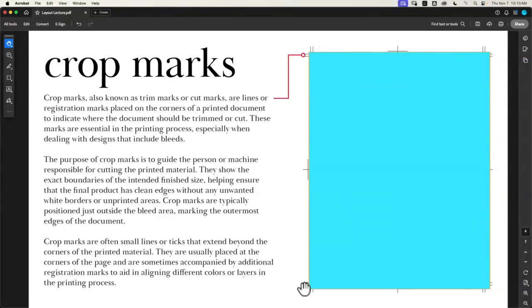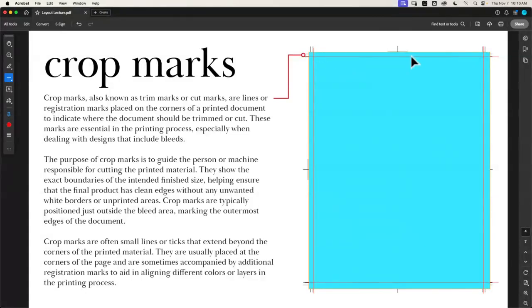Well, I have crop marks that are usually on top of the art piece, just because I'm doing this in this demonstration, they're not. But the client, the producer of the piece can now look at this and say, oh, exactly, I know where the crop marks are. A crop mark is here. We go here. I'm going to cut here, and I'm going to cut here. And that's how it works.